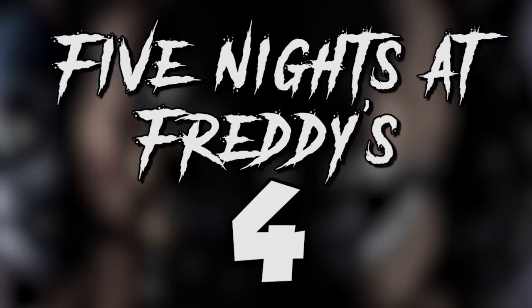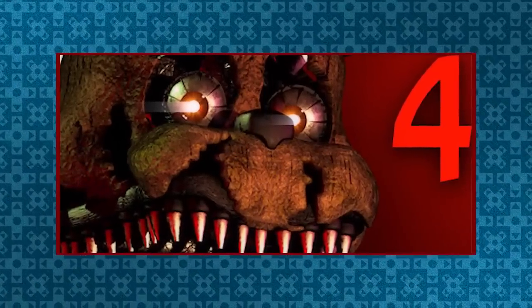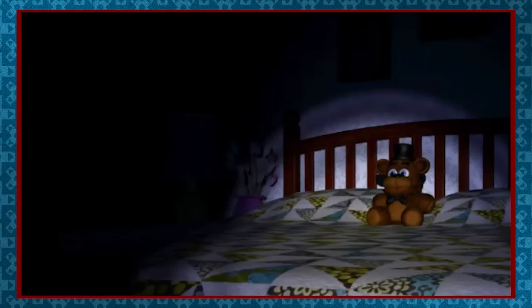Spooky, scary, endoskeleton. Moving on, we have the final game for this video, Five Nights at Freddy's 4. When you look behind at the bed, sometimes you'll see a pot of flowers, some pills, or an ivy drip. Alright, there we go, done, bye.